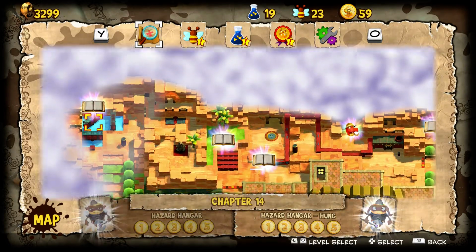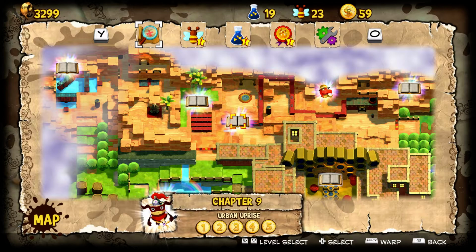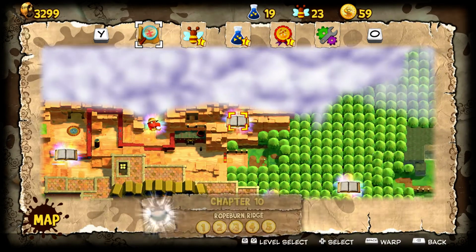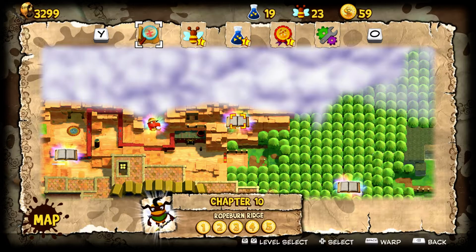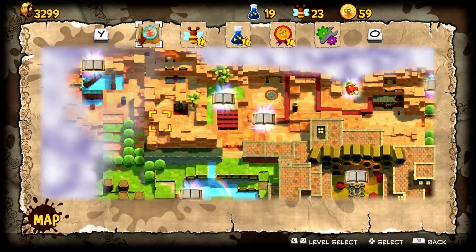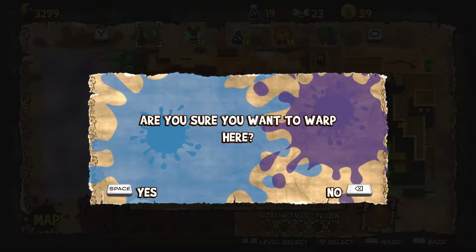Let's see, so we did that. We did this. That's done. What's the next thing for Urban Uprise? And how do we get to that right there? Ropeburn Ridge, probably. Okay, let's go back down to the lake area.